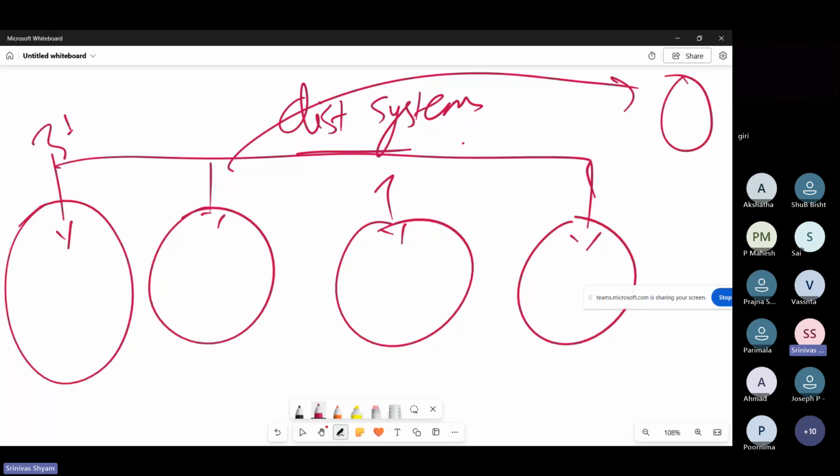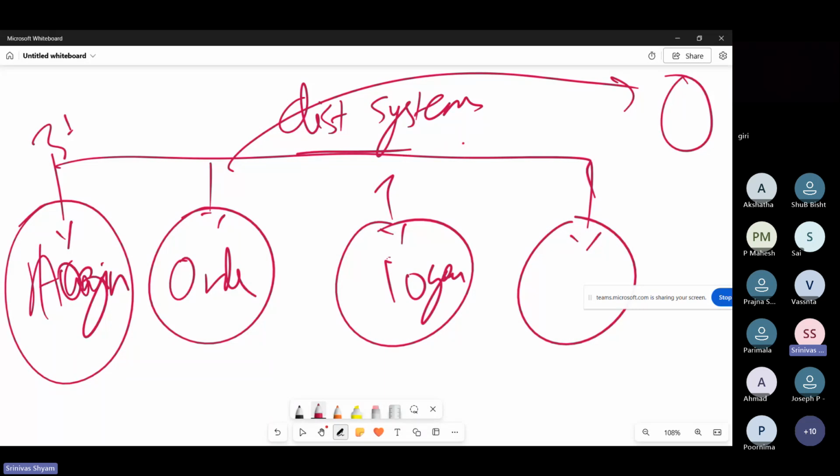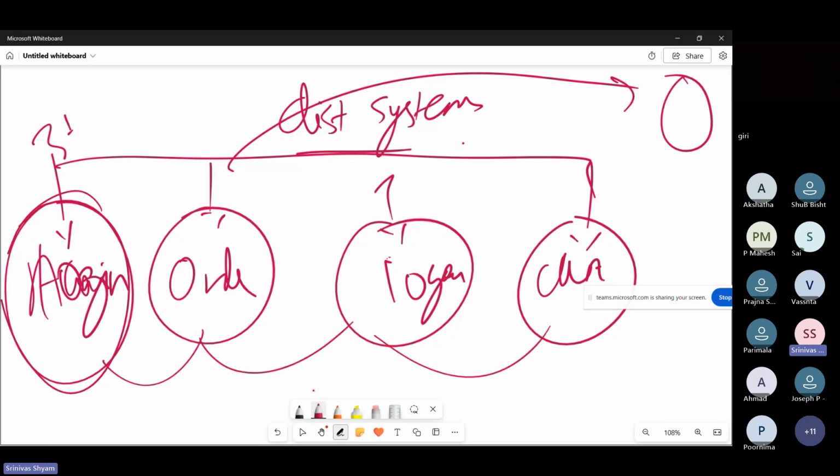Let's say this is login, logout, order, then cart. All the login related stuff I'm keeping in one place, and everything is individual. In this way, when I build a system, we call it a distributed system, in a very high level way. In these concepts, microservices and all will come. We will see what microservices are when we move on to the Kubernetes cluster. So this is the final distributed system, which is the current generation.